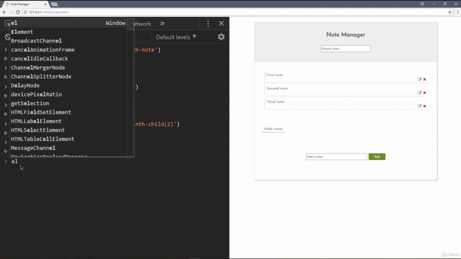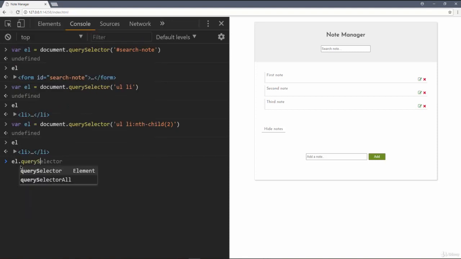So write l.querySelector, then inside the parentheses write p, the element which is the parent of the i elements, and then the class name of the delete icon element, .fa-times. So we have selected the delete icon of the second node, and you can see it on the page if you hover over that element.